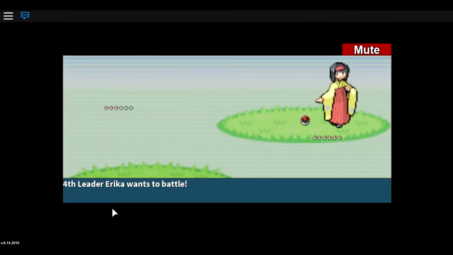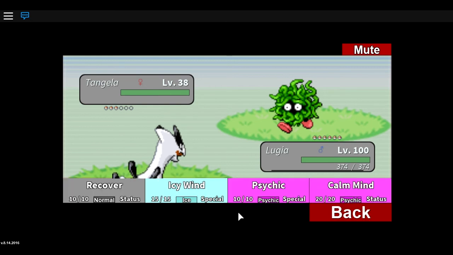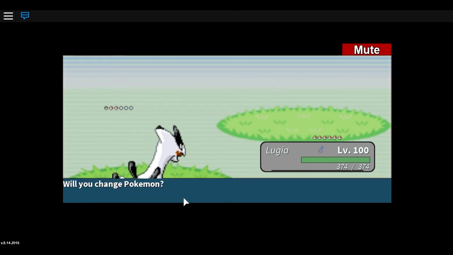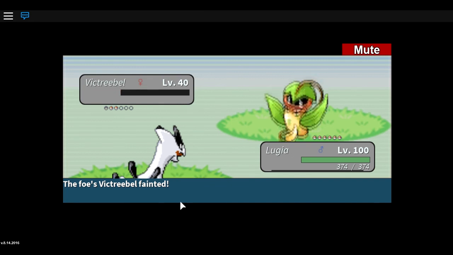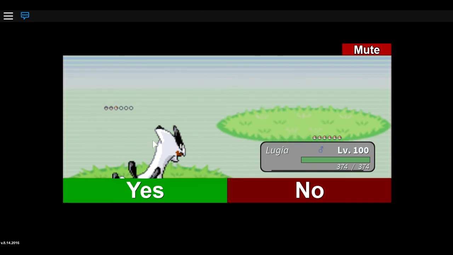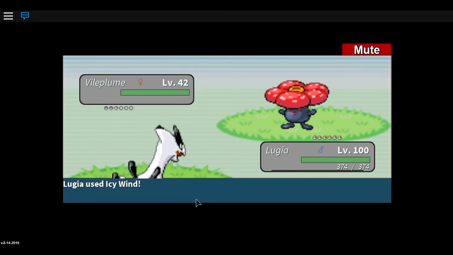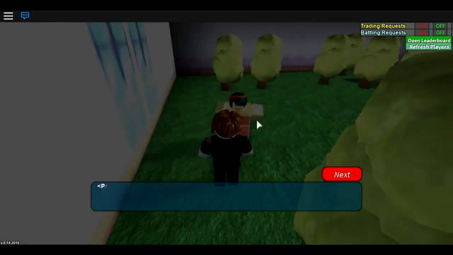Lugia is probably one of my favorite Pokemon. I had a shiny one, but I gave it to a friend because they like Lugia a lot more than I do. That sounded stupid, actually. I just said Lugia is probably my favorite Pokemon, but I really do like Lugia. I kind of like it more non-shiny than shiny, because the shiny one's pink.